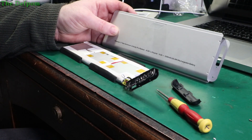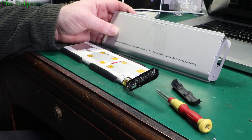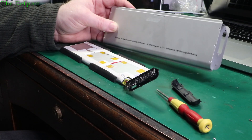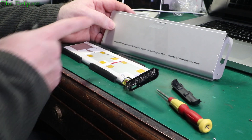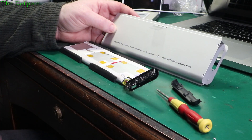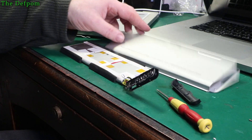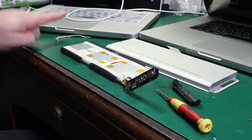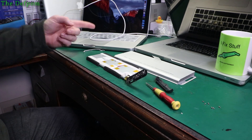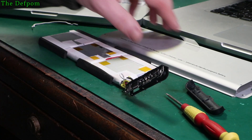I've got four MacBooks here which I had to charge up and three of them charged up just fine, but this one wasn't happy. This is using an aftermarket battery — I think most of the other ones are as well — but they were all at zero percent charge and gradually came up and are all working okay. Like this one over here which is now at 52%.